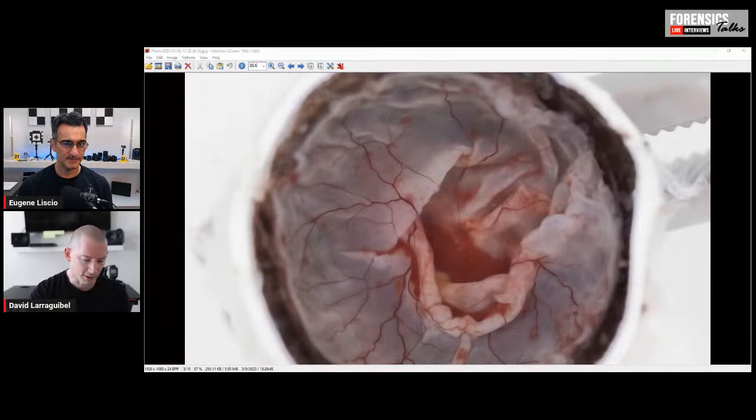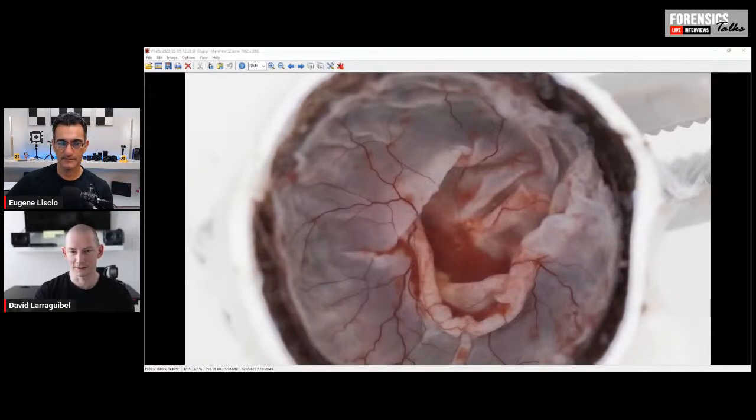Okay. And I have to say it, that I obviously can't discuss any case specifics. It should almost go without saying. But I'll do my best to describe it without getting too in depth. So what we're looking at here is the posterior aspect of an eye. In the upper right-hand corner, you can see a pair of forceps, and it's actually holding onto the optic nerve at the back of the eye.